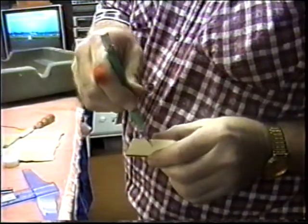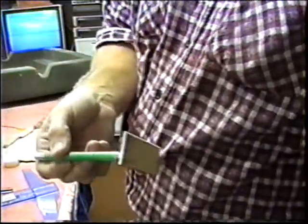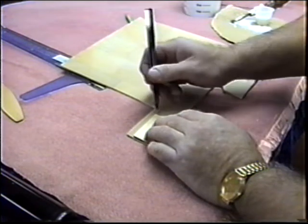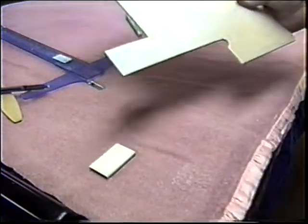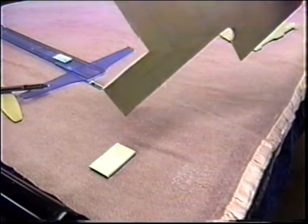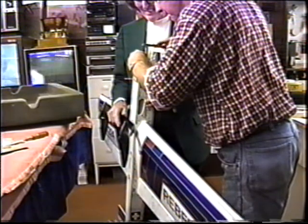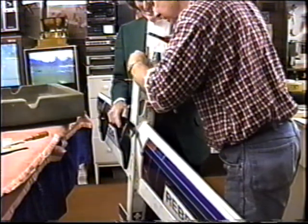This little piece that I'm going to try to probe into the back and force it down in there to spread those two doublers nice and tight in position. Made a good pattern. I know I need to make this an eighth of an inch thicker, so it'll actually add to the thickness of the bulkhead that goes right in front of the motor. Again, all end grain balsa should be nice and light and really strong. Nice and tight now. That piece is a really nice tight fit down there. You're impressed, right? Yeah. See, now that'll act like a press.